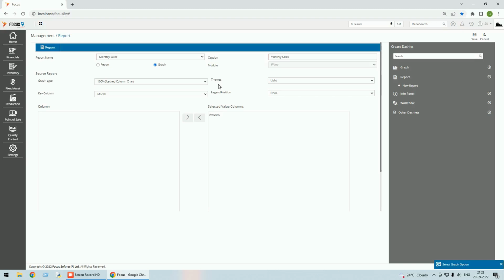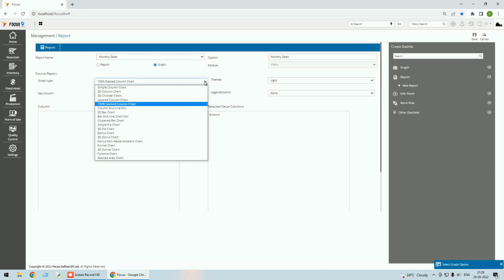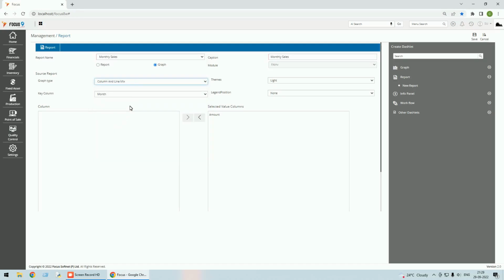Now you can select the graph option. Now what kind of graph you want? You want a line graph, you can select the line graph. If you want a pyramid chart, you can select a pyramid chart. Okay, let me select the column and line mix.